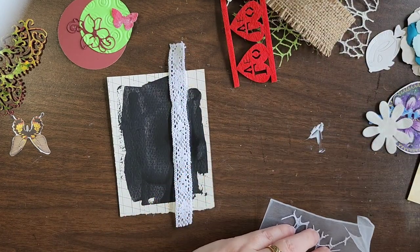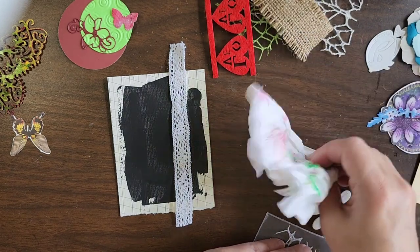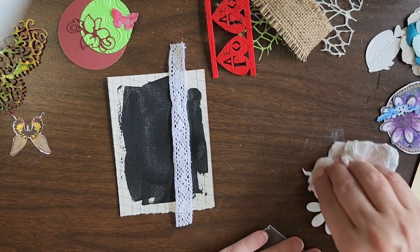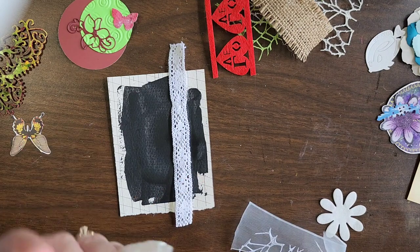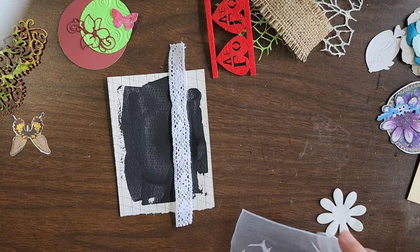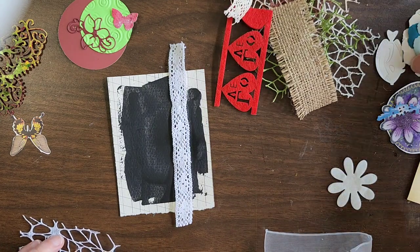Let me get rid of this glue real quick so I don't have things sticking to my desk. And this paper towel has to go away because it's just got wet paint on it, so it's still making me green. And we're going to have green stuff where we don't want green stuff. So, yeah. Okay, let's see what we can come up with this. I think I had another.